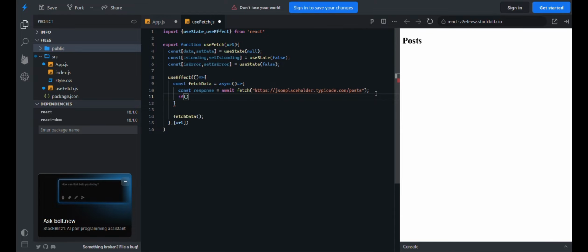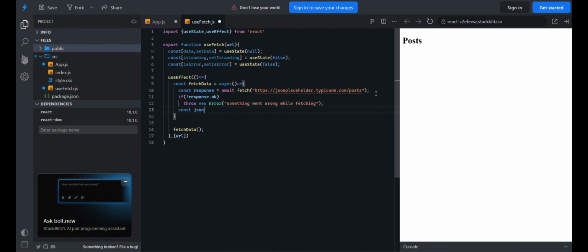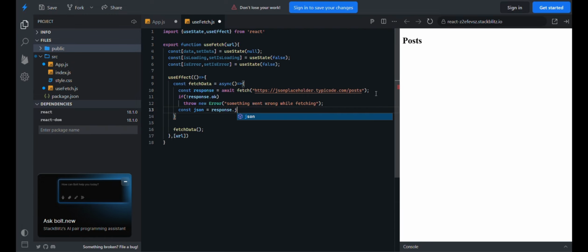If response okay, then run the thing. Now response JSON equal to response dot json.